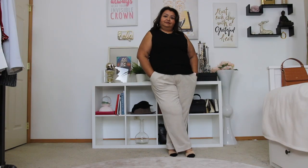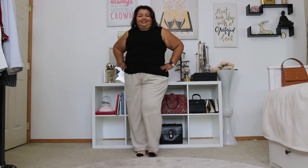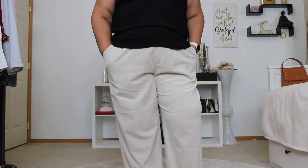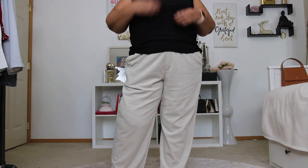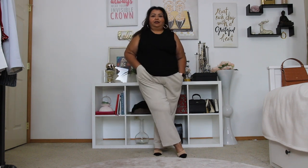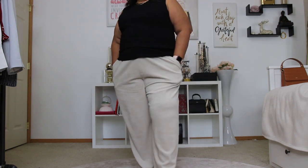One of my favorite neutral combinations for winter is ivory and black. I am wearing my black sleeveless ribbed knit sweater from H&M. For those in a warm climate, these corduroy pants are really nice and thin, so they will suffice. You can wear a sleeveless sweater and then layer a blazer over it without being too warm since you've gone sleeveless. I love this outfit — it is so incredibly comfortable and I felt great in it.